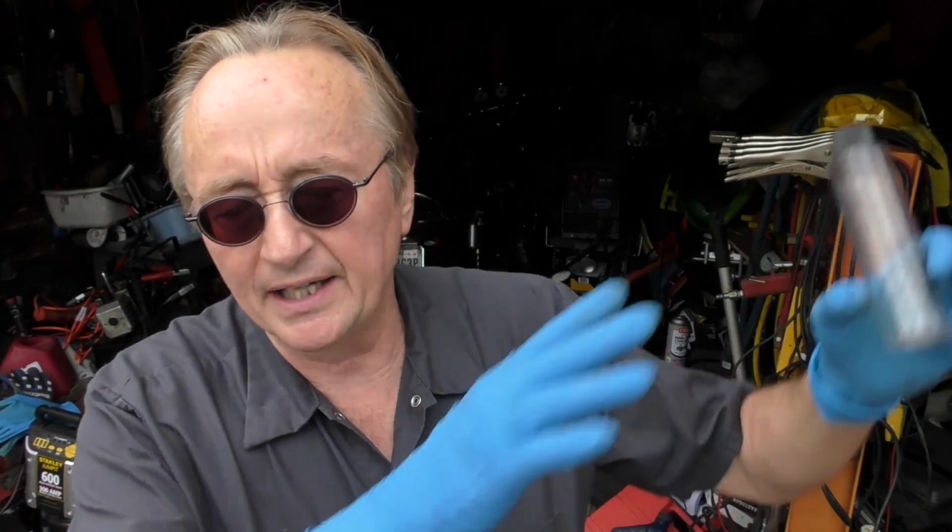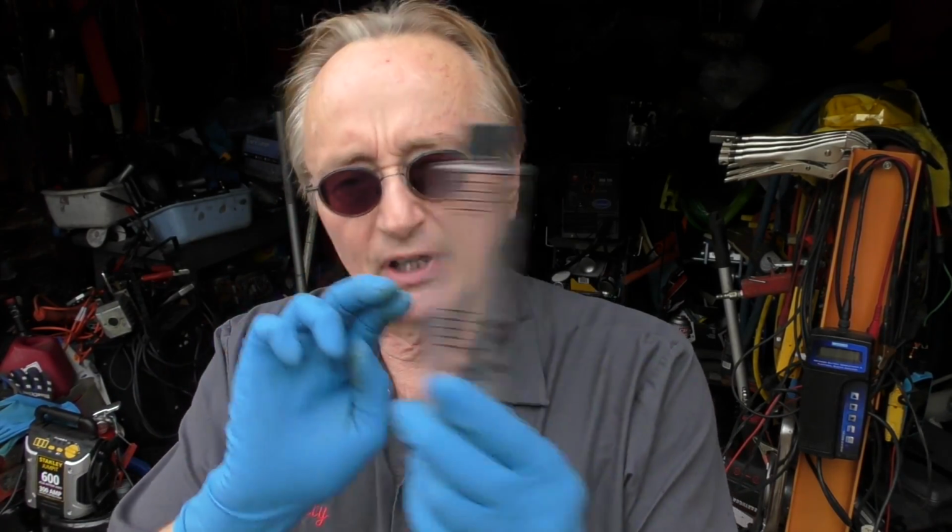Now, if you've got one of those flex fuel that can run on E85 or gasoline or any combination, you don't care about this. But normal cars, you get more than 15% ethanol, it's going to make them run weird, it's going to do weird things. This is a very simple, accurate test. You can't beat it.